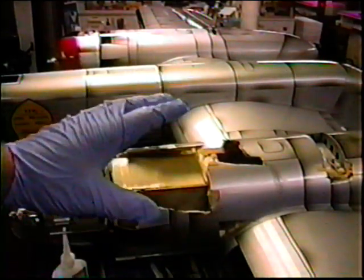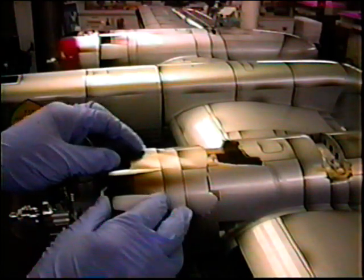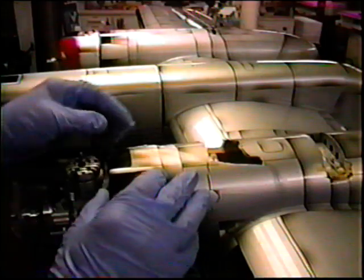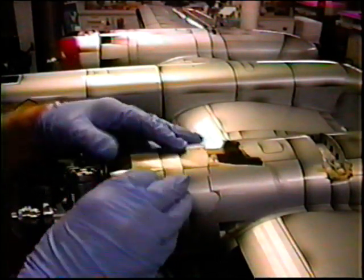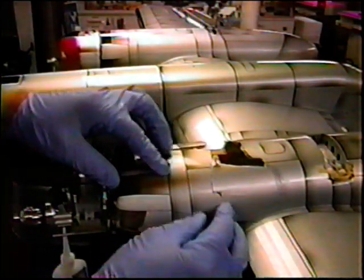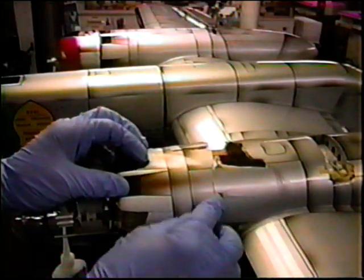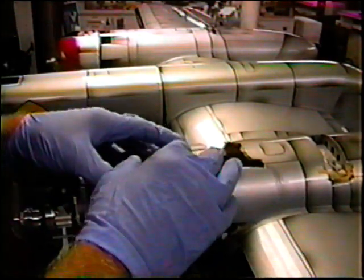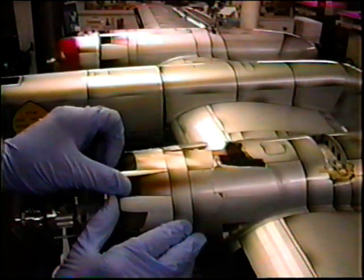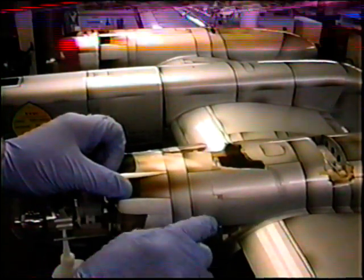Okay, now to find a piece that goes in here. You believe this? Looks like this might be the piece. Lucky me. Now this is going to be tricky because I want to get this. I'll spend a little time lining this up. You can see, thank God for fiberglass. Okay, looks like we can get that joint.